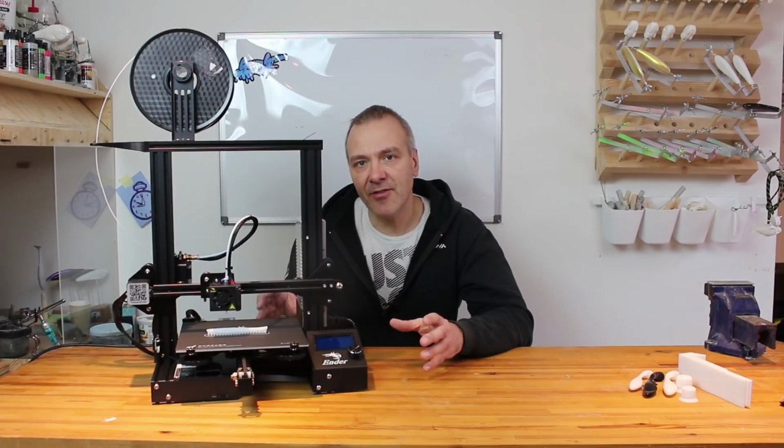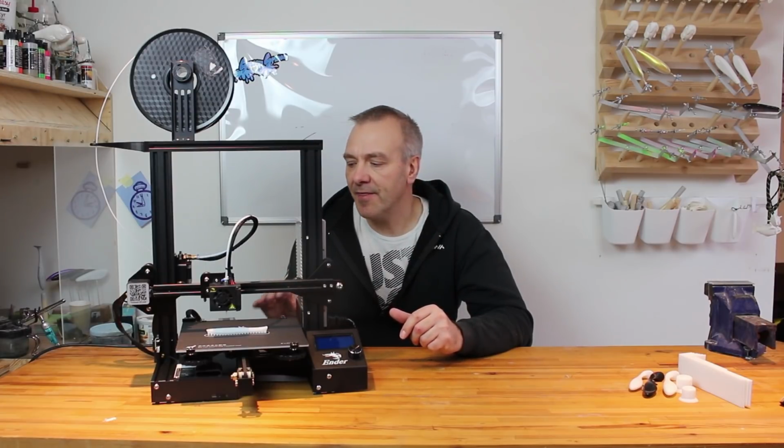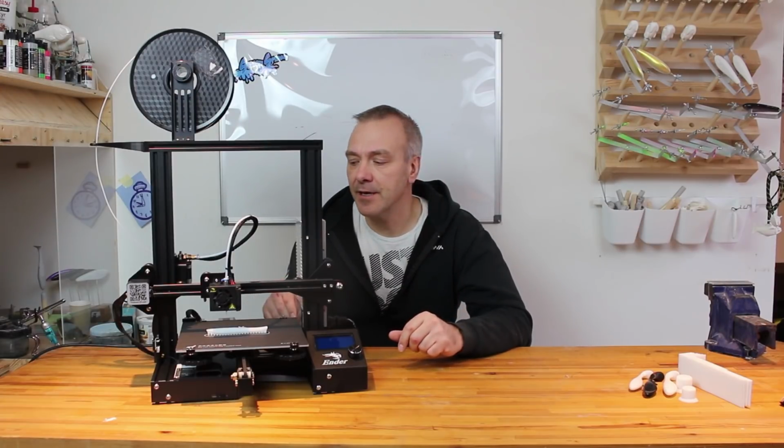The Creality Ender 3 is probably in the cheaper end of the range. I think at this moment the printer is being sold for about $230 or 215 euros.